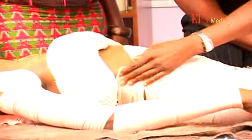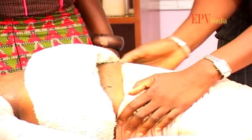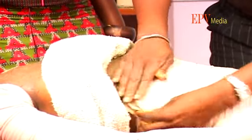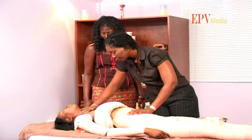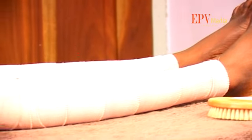Alright. And then we will just concentrate on, for Anne, it's not about weight loss. If it was about weight loss, then we'll be wrapping her a lot with all of that. But for Anne, it's just to correct the skin problems that she used to have. So the next thing now is to just cover her arm.